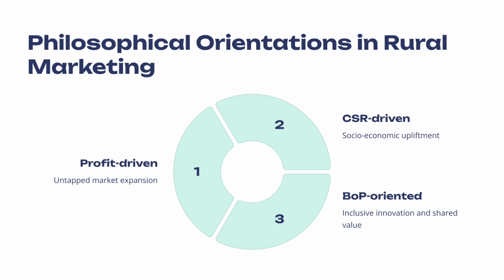Others take a profit-driven approach, focusing on market expansion and revenue growth. Their aim is to penetrate rural markets and capture the new demand. Finally, some firms directly follow Dr. Prahalad's bottom of the pyramid philosophy, where the focus is both on making a difference and making money. These firms combine innovation, ethics, and sustainability in their rural strategies.